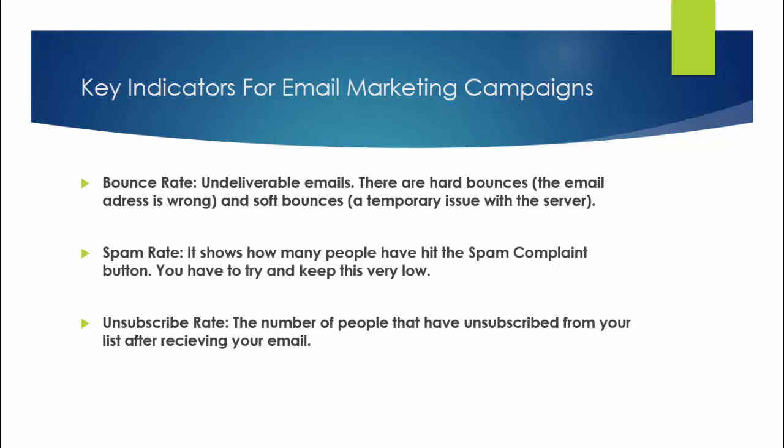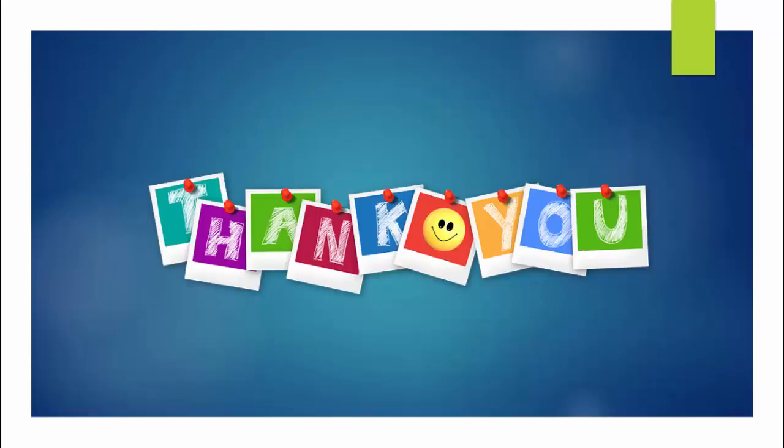We have the unsubscribe rate. This is the next key indicator. This is the number of people that have unsubscribed from your list after receiving your email. Basically, this shows you that people are not interested in your emails. You have to keep this low, because if they are not interested in your emails, it means you are not sending them the right type of content or promoting the right type of offer.